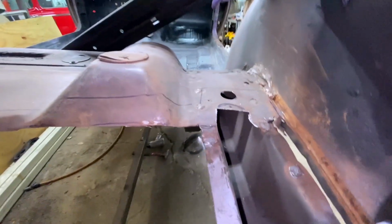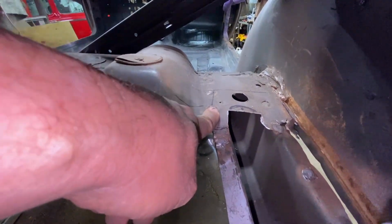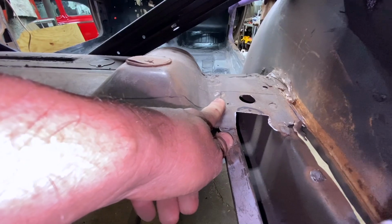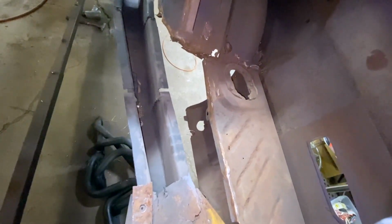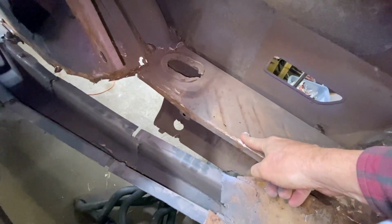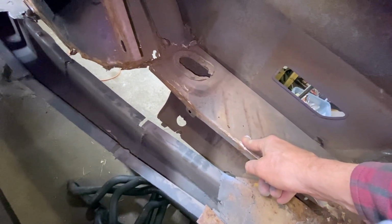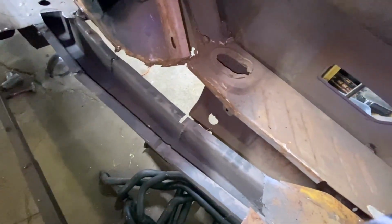And then up in here, I'm probably just going to leave that and just overlap weld that in this area here. It won't be perfect, but I don't care about being perfect. So we got some cleanup work to do here. I can also see we're not going to want to weld here. This trunk extension isn't great. So when we weld this in, we won't weld it to the trunk extension.